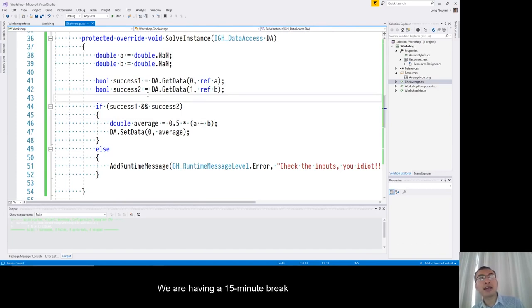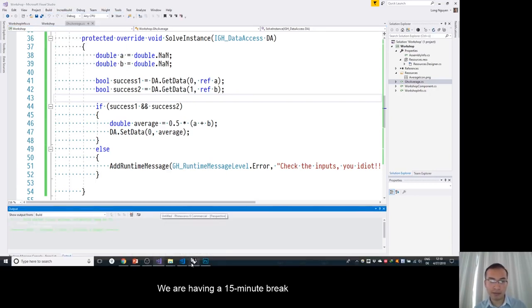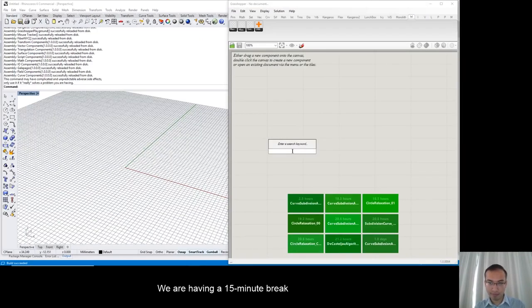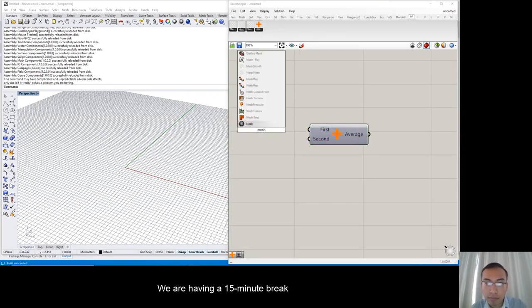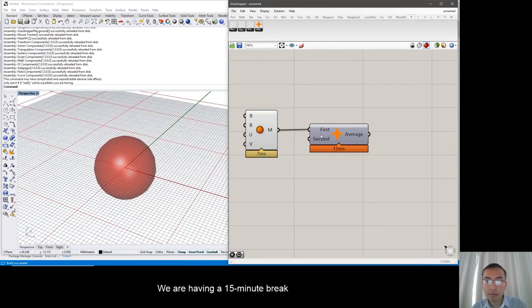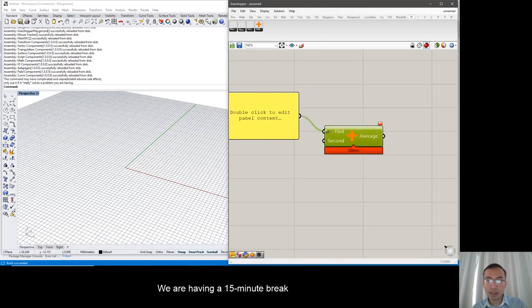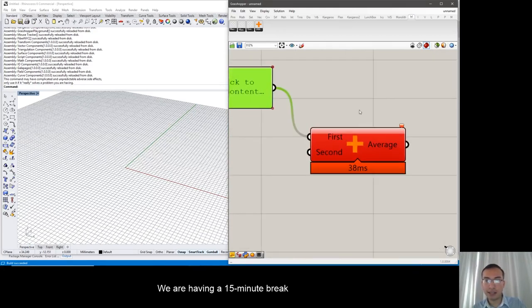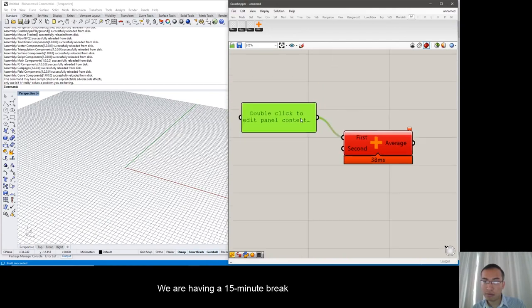Now if you run this and try to plug in a piece of text rather than a number, or try to plug in a mesh or a curve, I think a curve is fine. If you plug a curve into a number input port, Grasshopper will take the length of the curve and interpret that as a number anyway. So let's try to put in something illegal and see the error message coming out. Sphere doesn't do anything, so let's do. Okay, I plug in a piece of text here, and you see it's compliant with the message we put. Oh, it doesn't even reach that point yet.